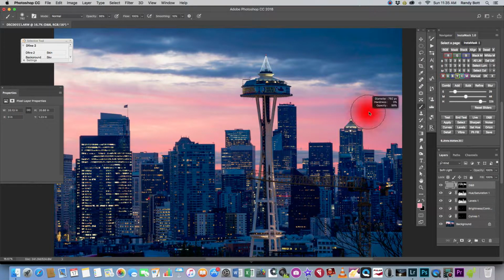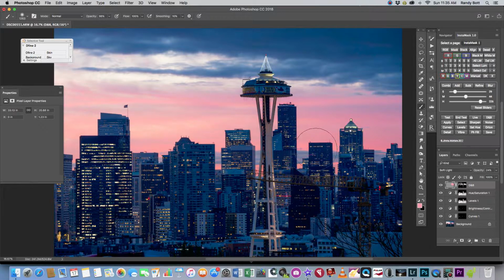And I'll try just a big brush. You can see when it changed to the dodge burn layer, it moved this to soft light. And I also like to drag the opacity down to say something like 25% or so. And I'll just kind of color in all this. So just a little bit of extra color here.